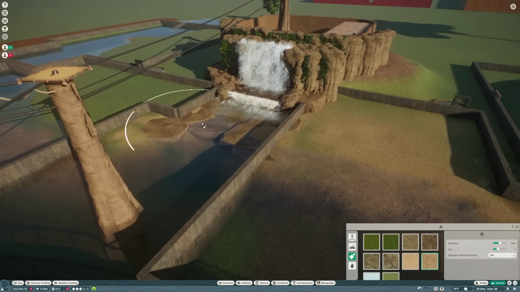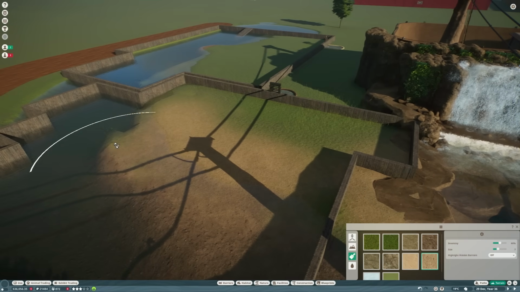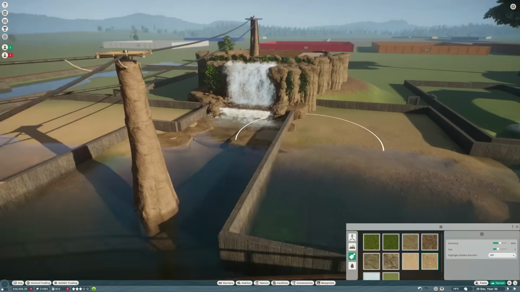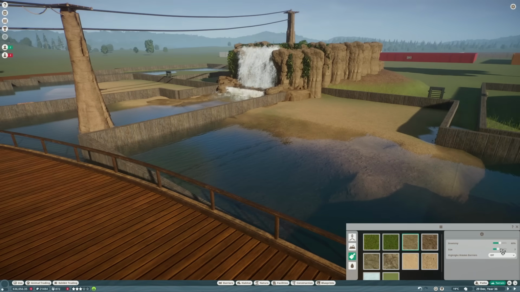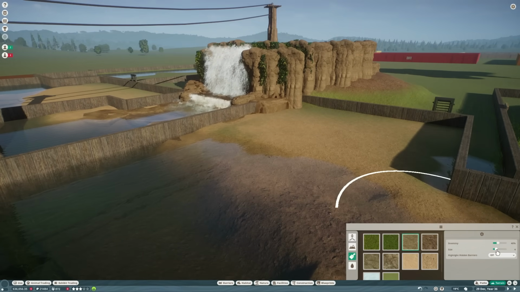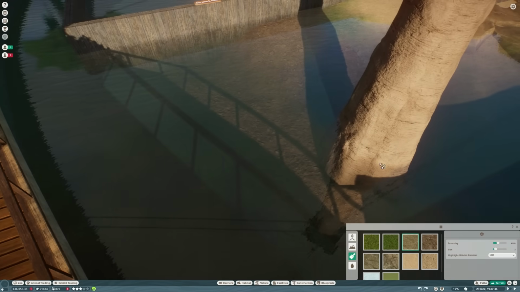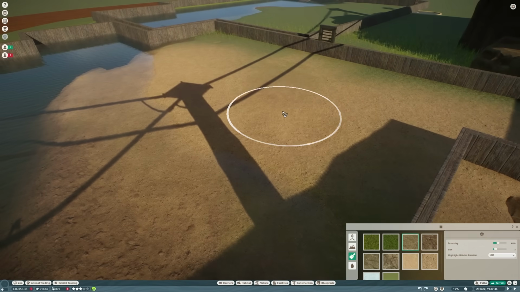So we're going to go with some terrain painting first of all. The Amazon has sandy riverbanks. That's one of the defining features of it. So what I'm going to do is cover the whole thing with sand first of all, using the rougher sand rather than the perfect beach kind of sand. And then we'll make the brush smaller and go in and do some detail with the mud.